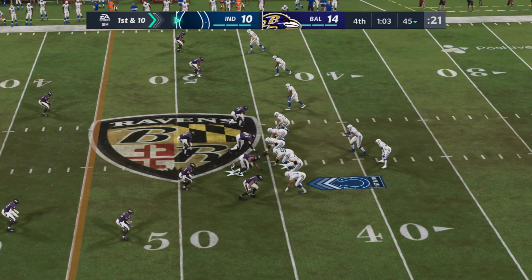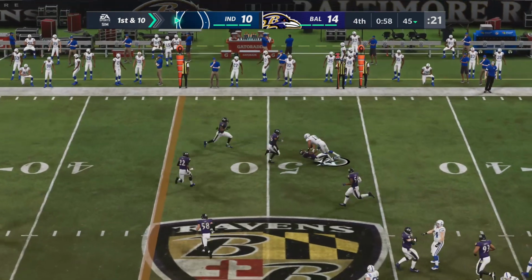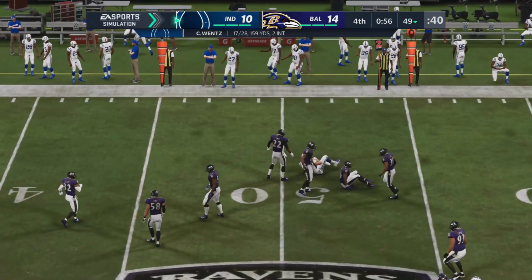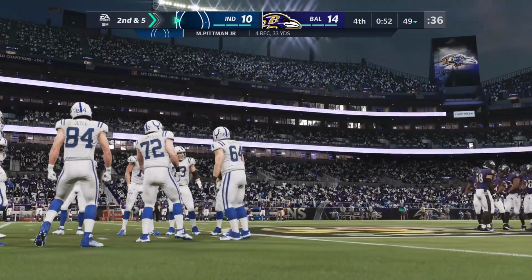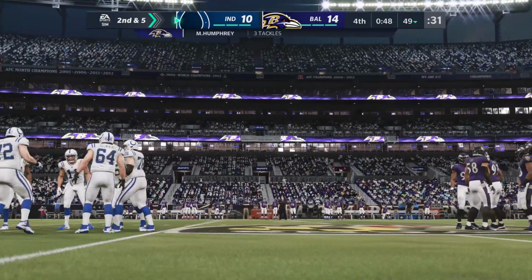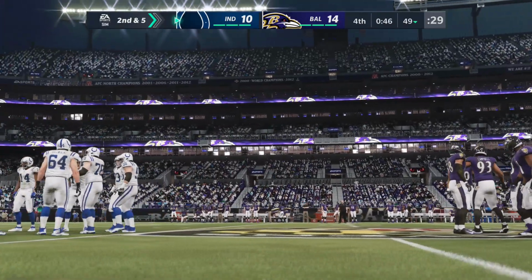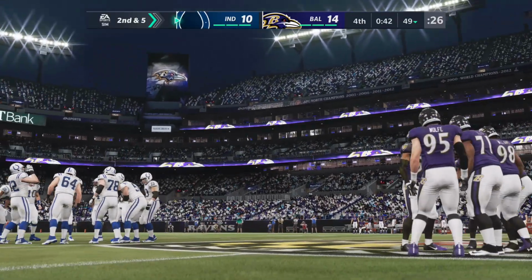58's the Mike. Back to throw. The toss here completed to Pittman. 5 yards on the catch there, brings up second down. Clock's under a minute. Still plenty of time, partner. They have all 3 timeouts. That means they have plenty of options in their play calling and where they target on the field. They can throw it downfield, maybe even in the middle, and use their timeouts.